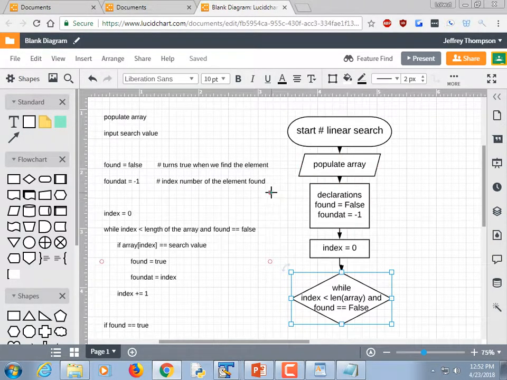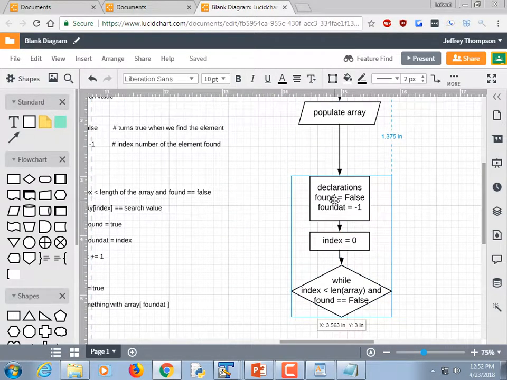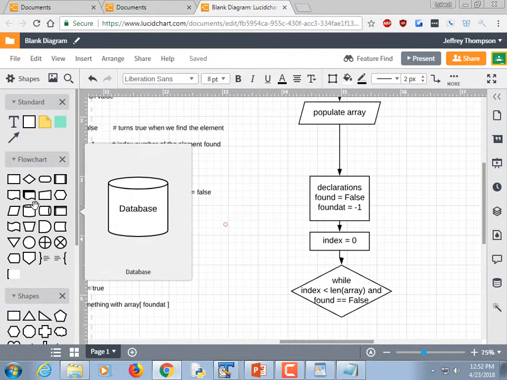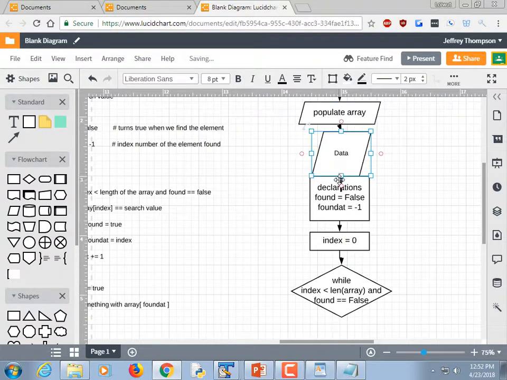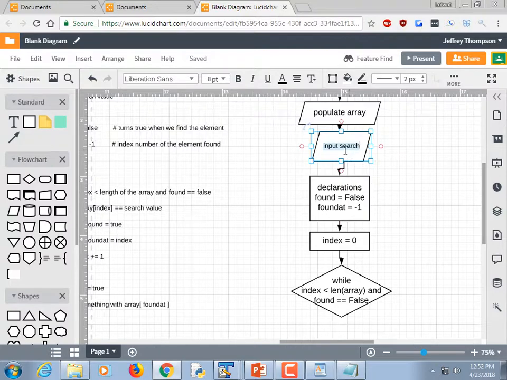So I guess I'll do that right underneath populate the array. So I'm going to grab all this stuff and pull it down to make room for one more input statement. And I'm honestly not going to even take the time to correct the line. I'm just going to plop this down on top of it. So input search. I've waffled between calling it search and calling it target. Does the book give us a cool term for that? Not really. Okay, fine. Change my mind. I want to call it target.